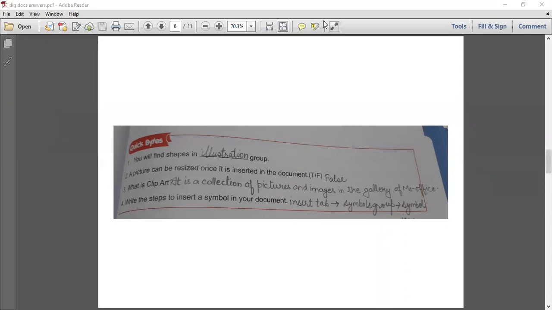So gallery is a part of Microsoft Office software. All such collections of pictures are called clip arts, right? You can also add that clip arts are generally smaller in size. They also have GIF kind of images, animated images. Fine. ये true कर लेना. This should be true.